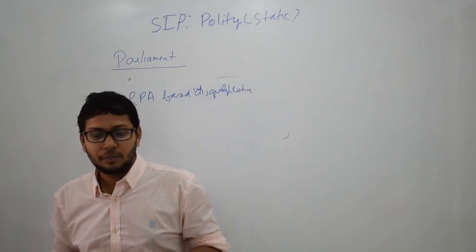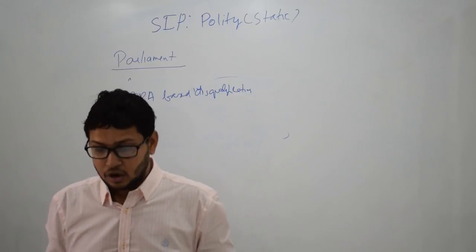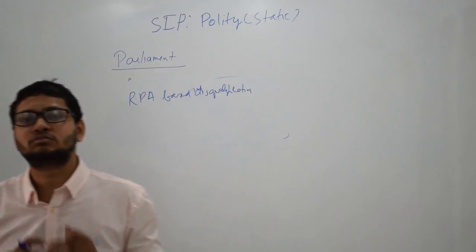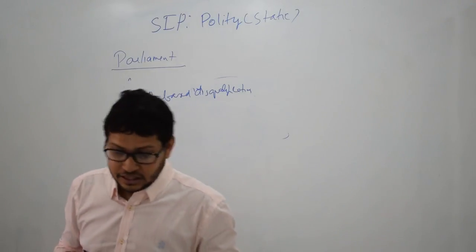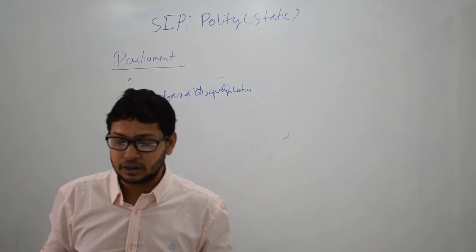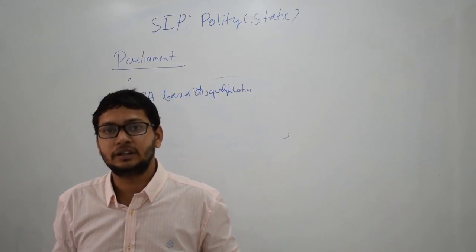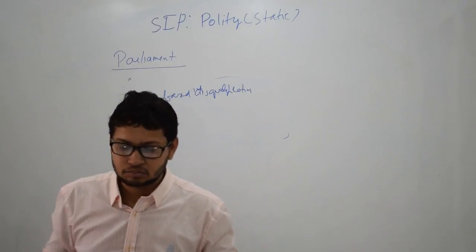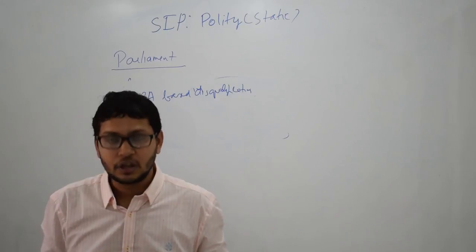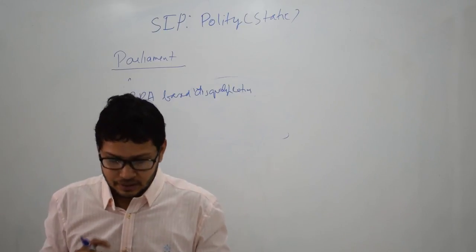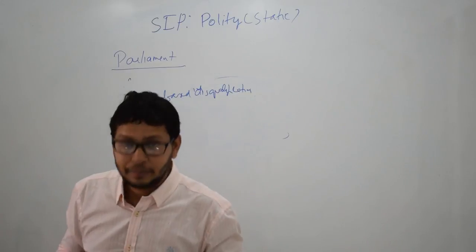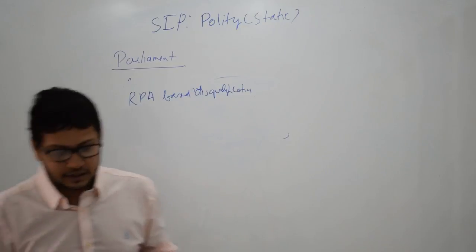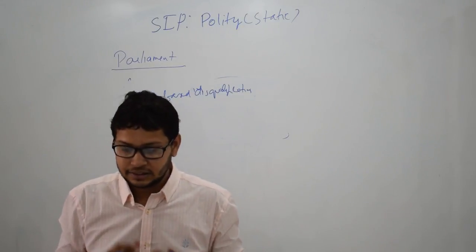Fifthly, you must not be a director or managing agent, nor hold an office of profit in a corporation in which the government has at least 25% share. Sixthly, you must not be dismissed from government service for corruption or disloyalty towards the state. Seventh, you must not be convicted for promoting enmity between different groups or for the offence of bribery. And lastly, you must not have been punished for preaching and practicing social evils like untouchability, dowry, and sati.